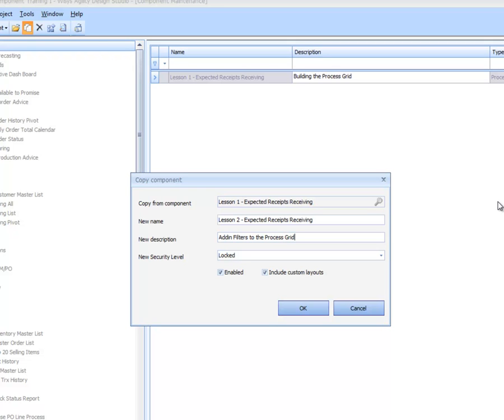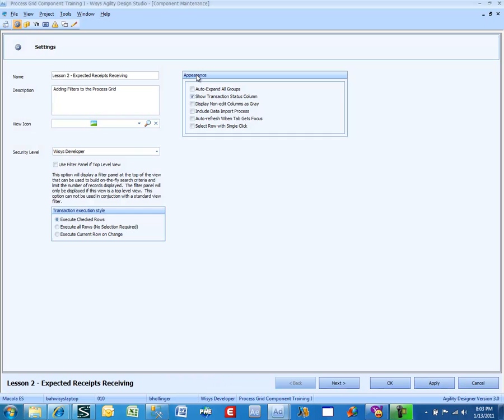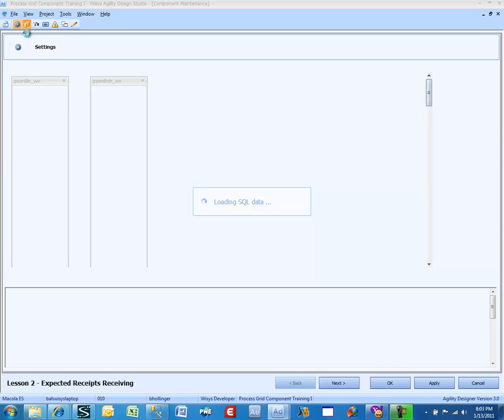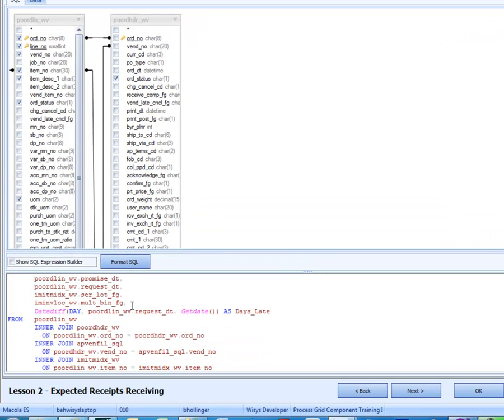You'll notice when we add the filters, and I do this over and over again in different lessons, that it doesn't matter what you're doing, filters look the same. But I need to add something more to the SQL here to do something that I have not done before in building filters. I'm going to copy this line.